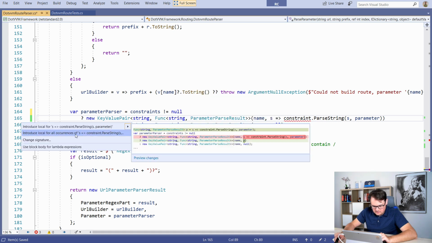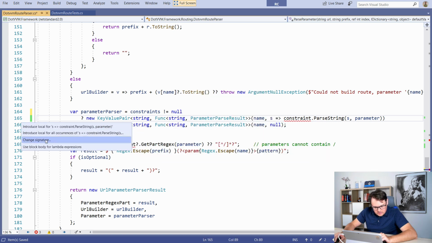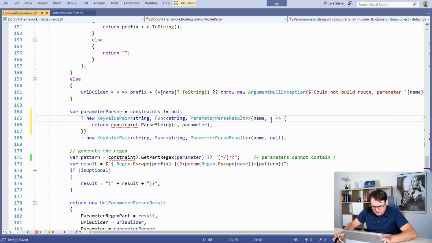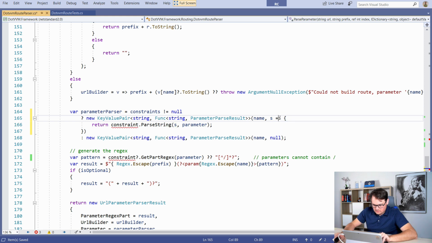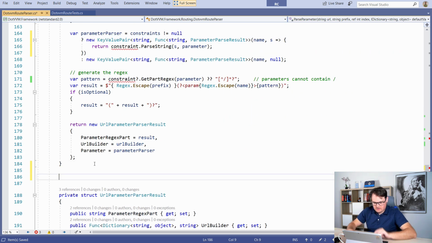So let's create block body for lambda expressions, and yeah, we can extract a method from that. Okay, so let's just create a function for that.